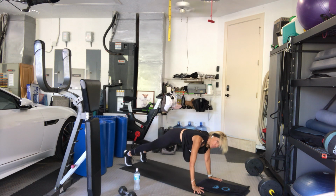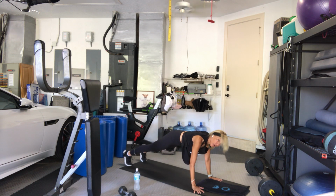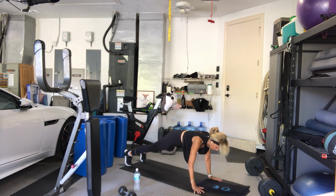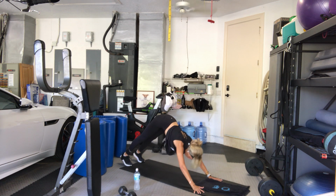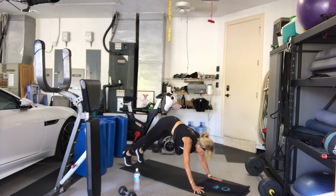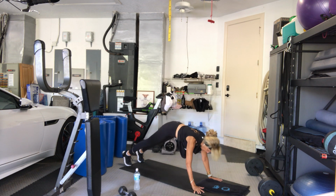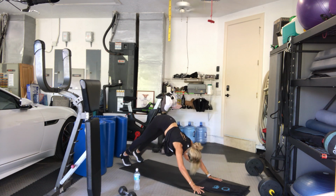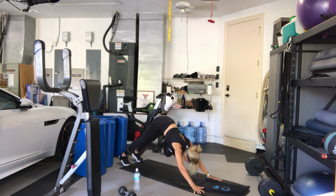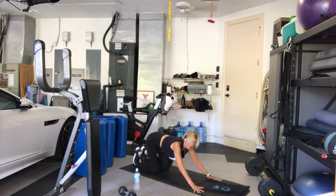Hold, two, shoulders over wrists. Knees are lifted. Three, no collapsing through your middle part and no butt in the air. Five, look forward. Six, seven, eight, nine, last one please, 10, go to your knees, sit back in child's pose.